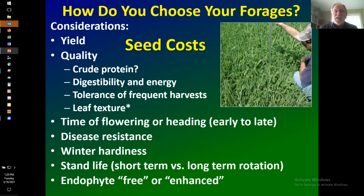When I think about seed and varieties, again, Kurt already alluded to the importance of species that might influence NDF digestibility, but I think we also have to think about some of the protein dynamics, digestibility and energy. And then for our forages, if we're going to continue to maintain viable stands, which are the most tolerant to frequent harvests? Because again, if we need to cut immature forages to get the higher digestible forage, then we certainly need forages that can tolerate those type of intensive cuts.